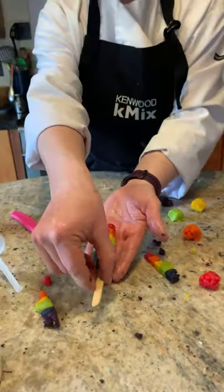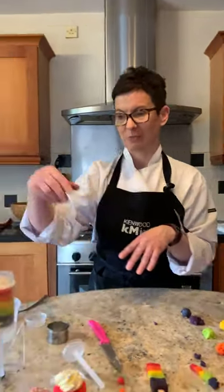But what we have done is we've dipped this. Once this is cold, it needs to go into the fridge. So you need about 30 minutes. Okay, my hands are washed, 30 minutes, and it needs to firm up. Have a look, Sophie, over there while I wash my hands.